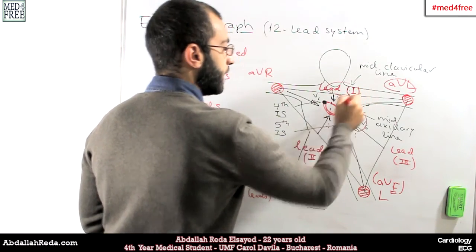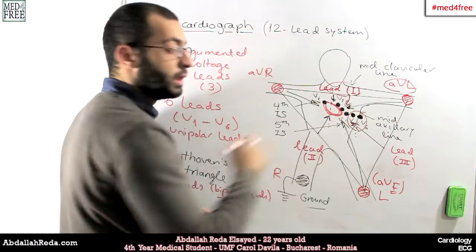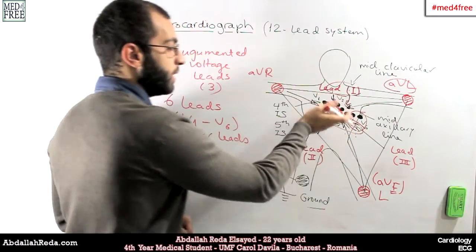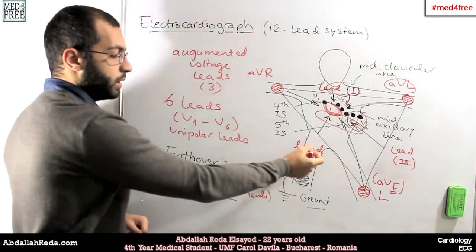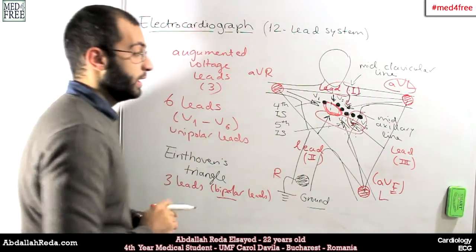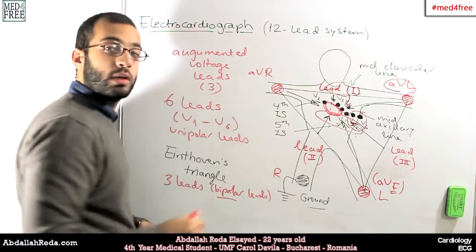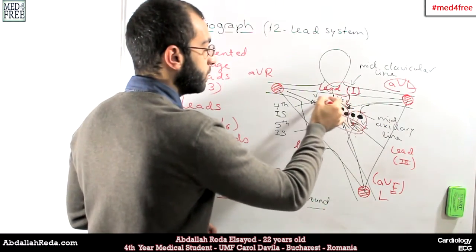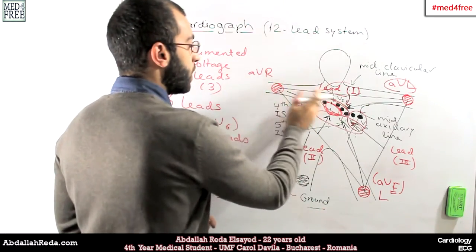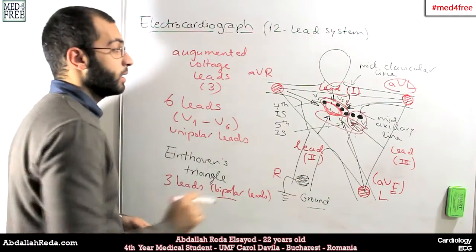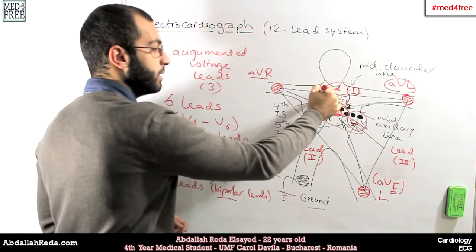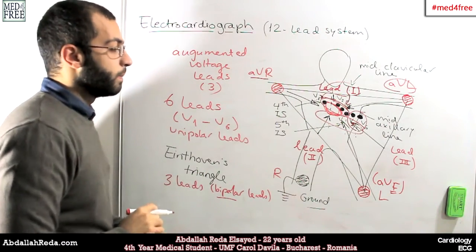Lead 1 can also target the lateral side, so those are lateral leads. Inferior leads, for example, those ones that target the heart from an inferior point of view: lead 2, AVF, lead 3. We have anterior leads, those ones on the horizontal plane: V1 to V4. Those ones right there are anterior. We have those who monitor the right side: we have AVR, we have also V1 and V2, and maybe lead 1.